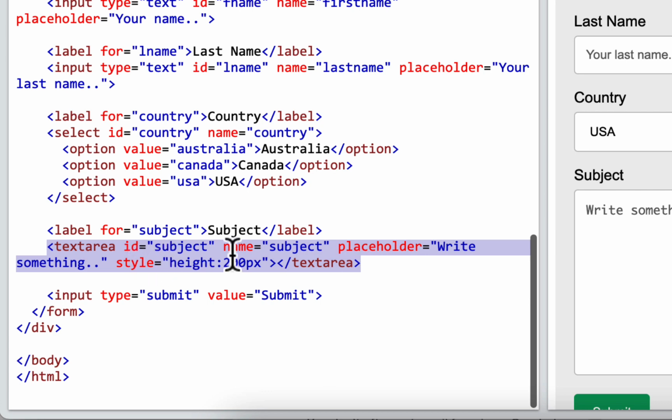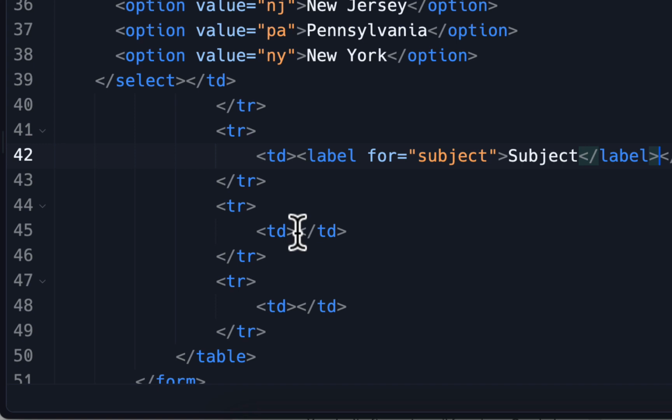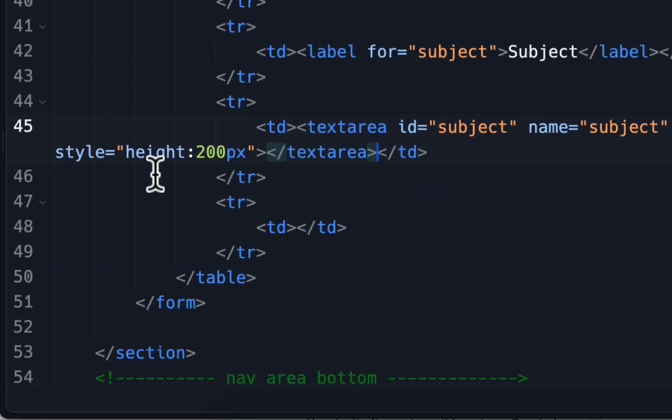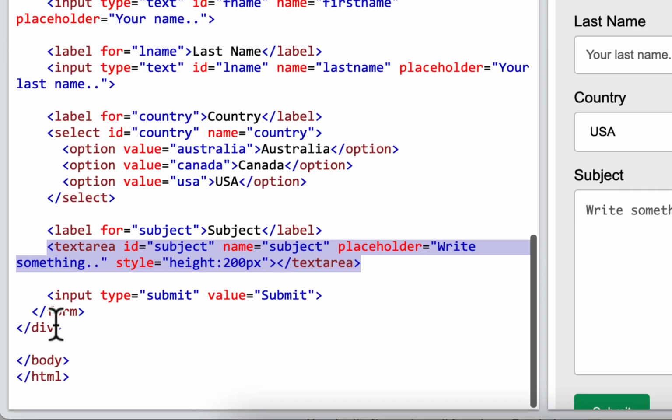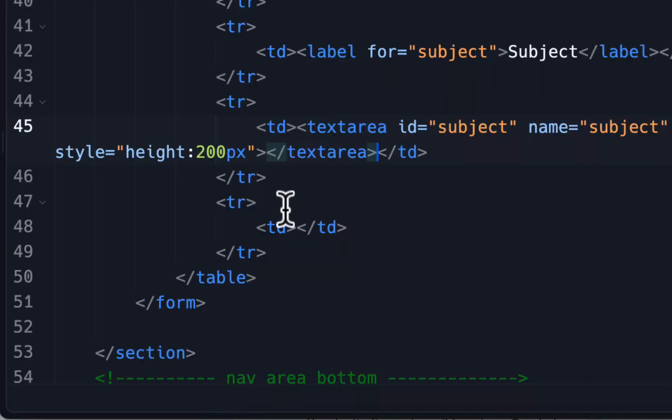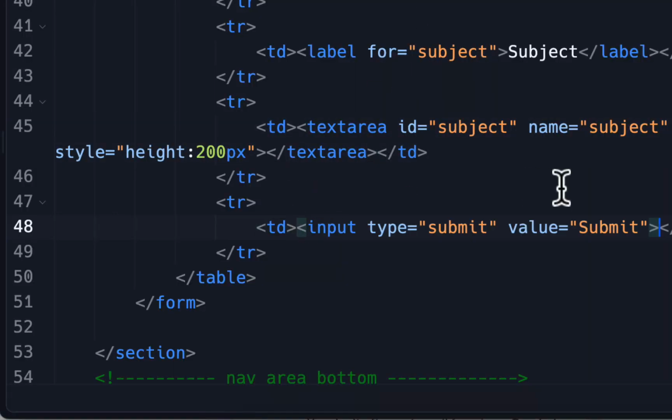Now they do have a style in there of a height. They have it built right in, an inline style of height 200 pixels. You can style that with CSS, or it's right in there, so that's fine. You could leave it in there, and that's going to be in the next cell. That's an inline style, and there's nothing wrong with that. It's just hard to find sometimes, but if it's the only form, that's okay, rather than trying to go through all your CSS to find one thing for the text area. And finally, the submit. That's the submit button, and we can style that like a button. And that's here. So let's see what we have.